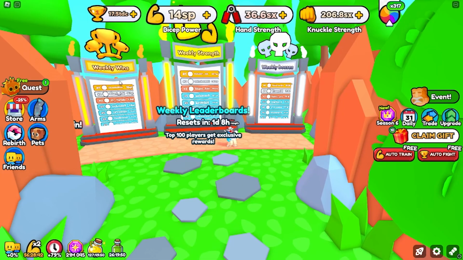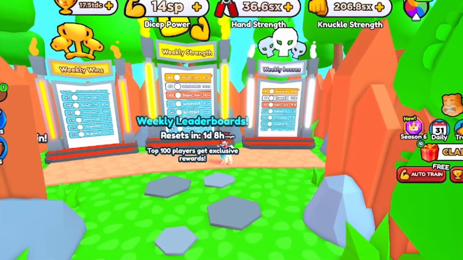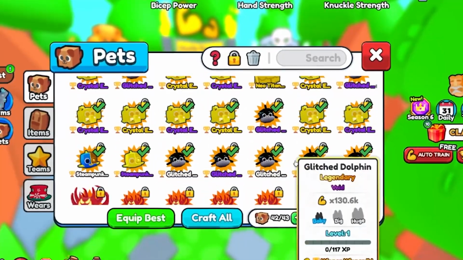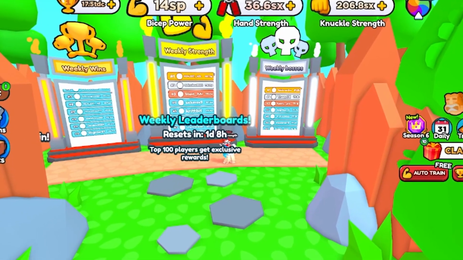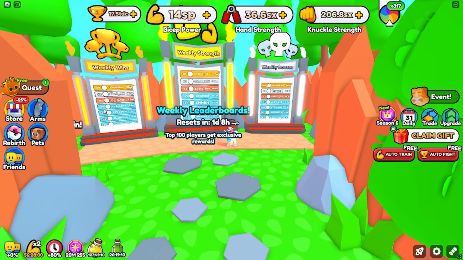And then the final leaderboard is the weekly wins leaderboard, as you can see. This one is slightly easier, I would say, than the strength, but it's still pretty difficult. As you can see, I have some of these pets right here with Winner 2, but I should be replacing them with some stronger ones. Once you get a winner team, you can pretty much just go to the last boss and defeat him over and over. That's pretty much all you have to do in order to get a lot of wins.